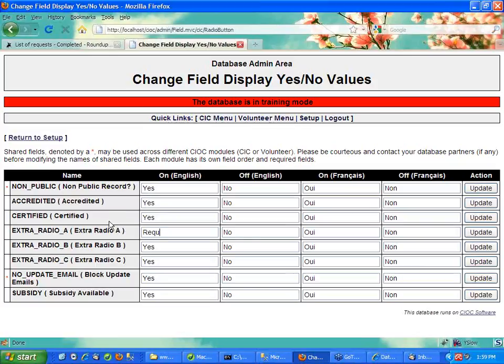So if you instead wanted this to say required and not required, for example, you can do that. It's available in both sides of the software, but it's really intended for the new extra radio buttons that are available in the community information software.